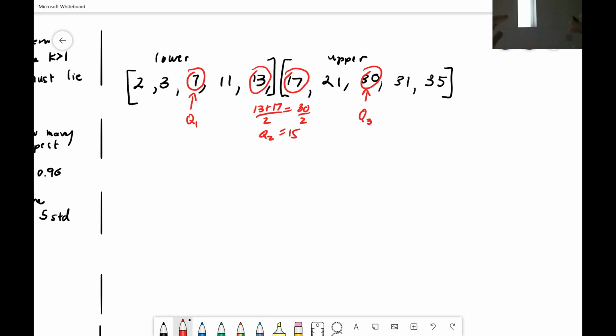Now, depending on how many numbers you have, a few situations can happen. You can go back to some of the previous videos where I did all the possible situations so that you don't mess up. Sometimes you have an odd amount of numbers and you pick the middle one for the median. Then when you split it off, you have an even amount of numbers on the lower half and on the upper half, so you have to average the middle two of each half. But sometimes you end up with a single middle number in the lower half and the upper half. Does that make sense? So let's go ahead and write down our 5-number summary.